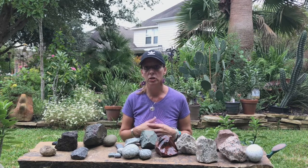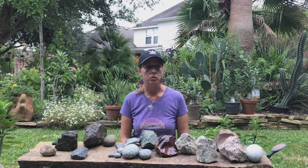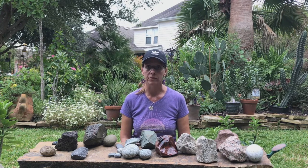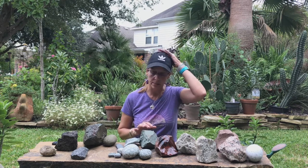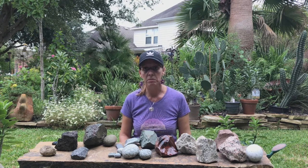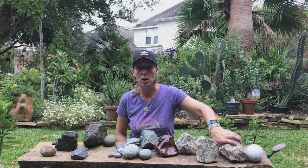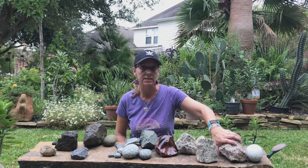That makes it a little bit easier so that you can do some interpretation and learn some basic foundations. If you're a geology major and you go on, you would take igneous petrology — the study of igneous rocks — and you would learn a lot more about the different types of rocks and their histories. But we're going to start very simply, and it actually works pretty well for most rocks, so you'd even be able to go on a hike and speak intelligently.